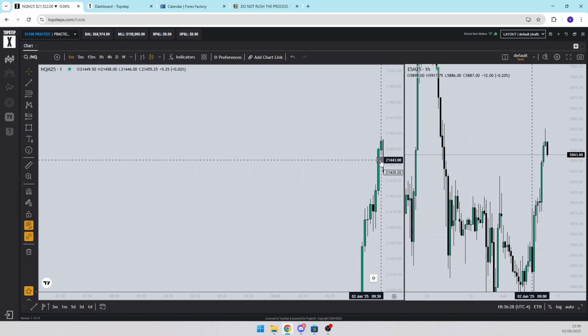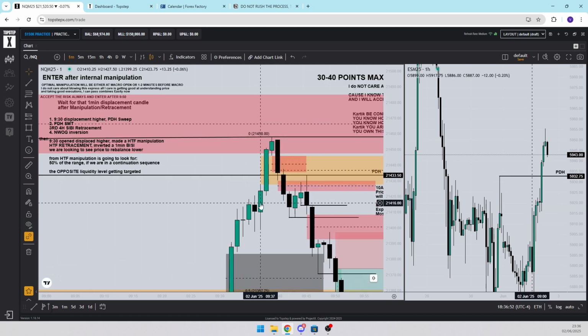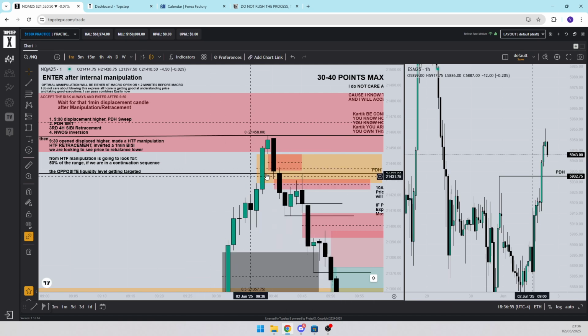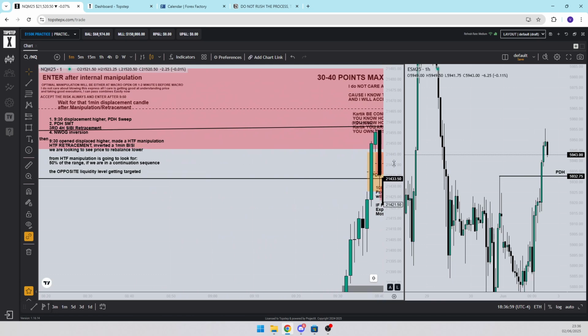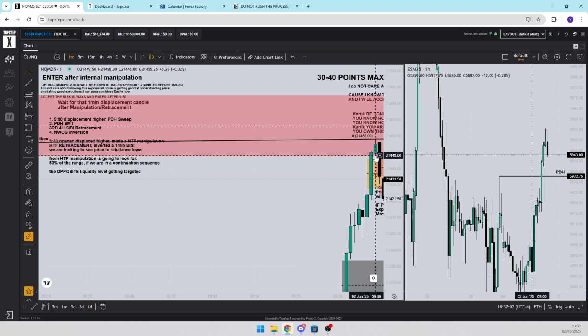You don't know if price is going to continue or reverse until you wait for the displacement candle happening from either a retracement in continuation sequence most of the time, or manipulation. You are gonna wait for the displacement candle from these two types of signatures, the retracement and manipulation. If you wait for the 1 minute displacement candle, that's it. You have like 100% win every month, to be honest. But that's it. Do you guys see? This is how to do it, because right now, displacement happened. Let's go here, okay? Displacement happened from the 1 minute from before our CB.